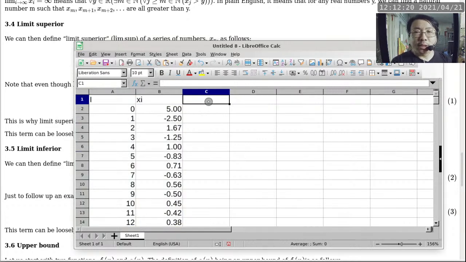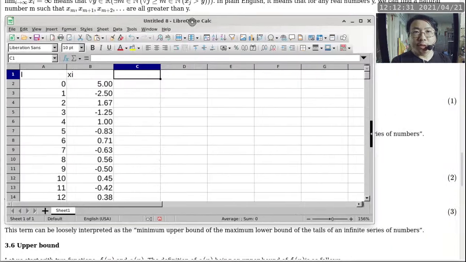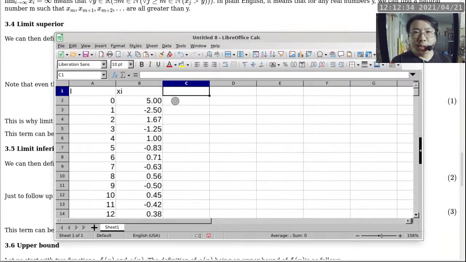So over here in column C, let's look at the definition. We're going to take the maximum of everything from index I and up. So this is basically the maximum, or the supremum, starting from index 0. Okay, so it's from x subscript I all the way up to the end of the sequence. In this case, we do have an end of the sequence because you cannot have an infinitely large spreadsheet. But in the case of the actual theory, the sequence just keeps on and on and on.